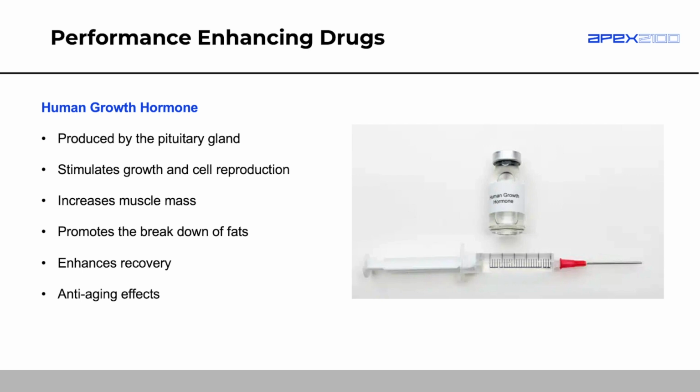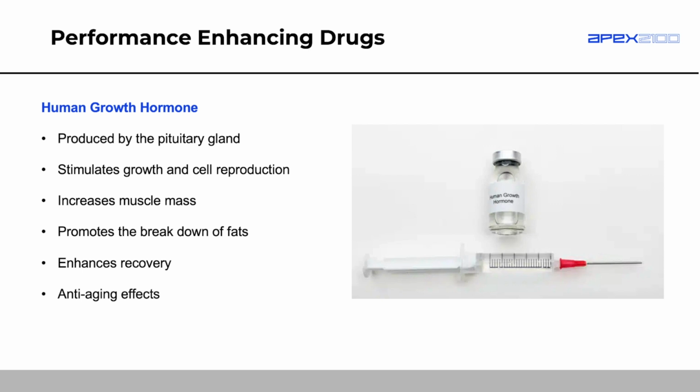Okay, and finally, the last drug or hormone that Lance Armstrong was caught using was human growth hormone. This is a really interesting one. Human growth hormone is normally produced by the pituitary gland, and it stimulates growth, cell reproduction, and cell regeneration, and it's essential for normal physical growth in children and adolescents. So when we're going through our growth spurt in adolescence, this is determined by human growth hormone. So it is a normal hormone in the body.